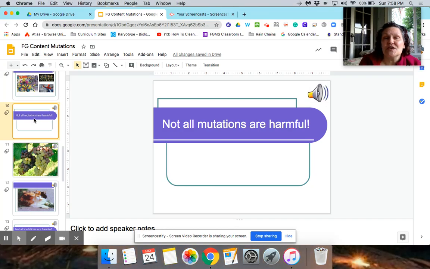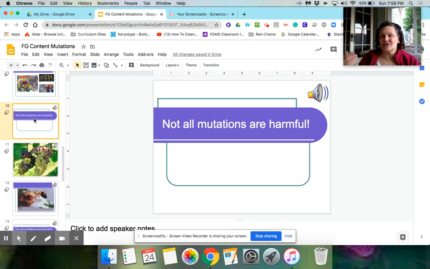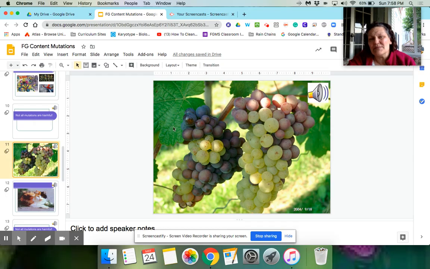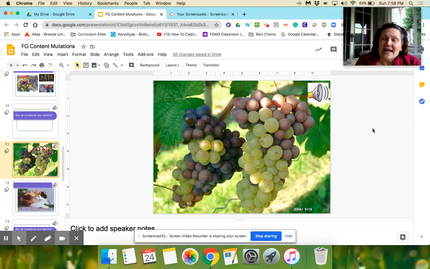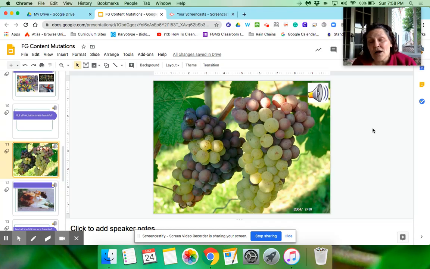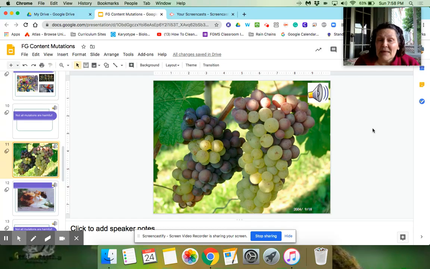And so these first two things we're going to look at is does it really make any difference, right? We're going to look at some detrimental ones at the end, but these two are examples of things that it doesn't really make much of a difference, right? And so we have grapes on slide 11, and grapes in this case some are red skinned, some are not red skinned, they're green, and they're missing melanin in their skins, right?